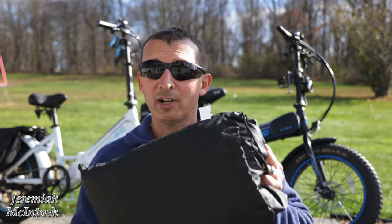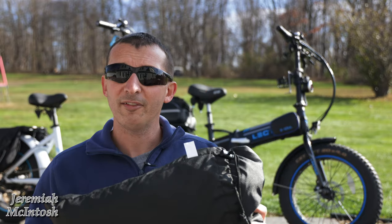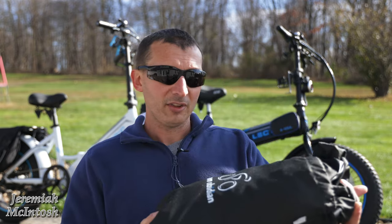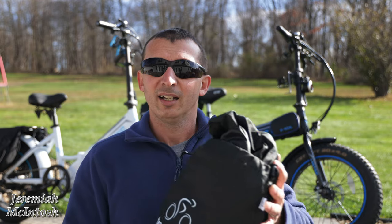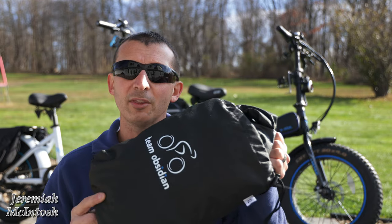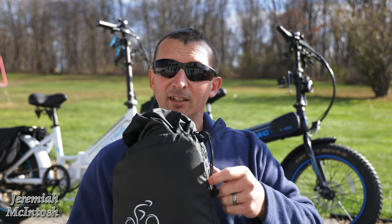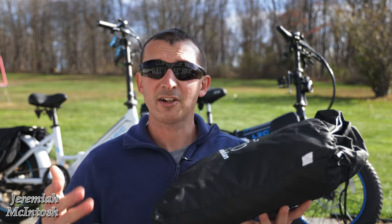Specifically, I wanted a transportation cover because they are a little bit more heavy duty. I wanted something with a good warranty and something that was going to withstand. So I went ahead and tried out the Team Obsidian bike cover. Now these come in three different sizes, which are nice — large for one bike, extra large which is what this is for two bikes, and they just came out with an extra extra large which is for three bikes.